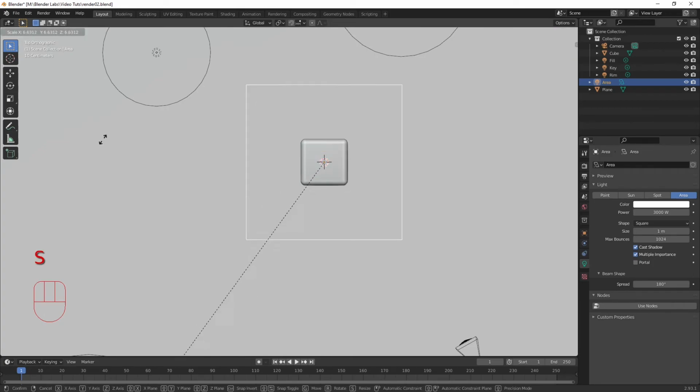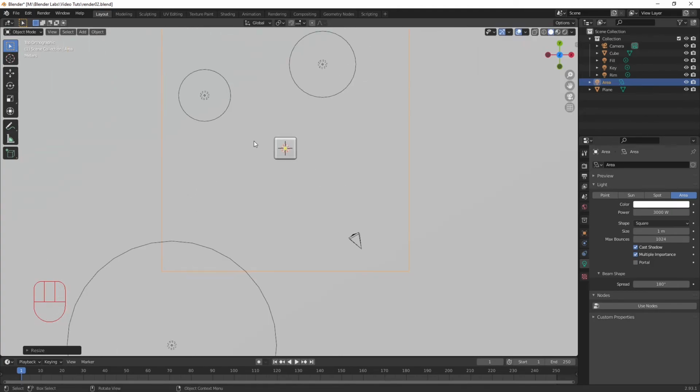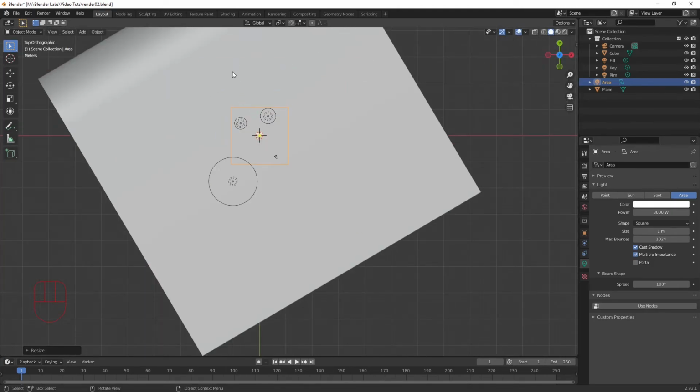So I'm going to scale it up first, just to make things a little bit easier to see. Remember, you can go through the screen, and that's going to be probably good about there, good enough. And now I can hit R to rotate, and I'm still going to hit Z just in case, right? So I'm rotating around the Z axis, and now I can roughly line it up.